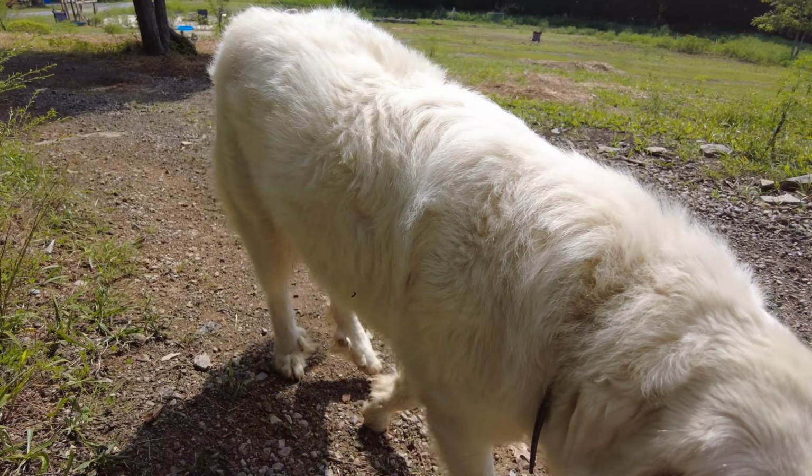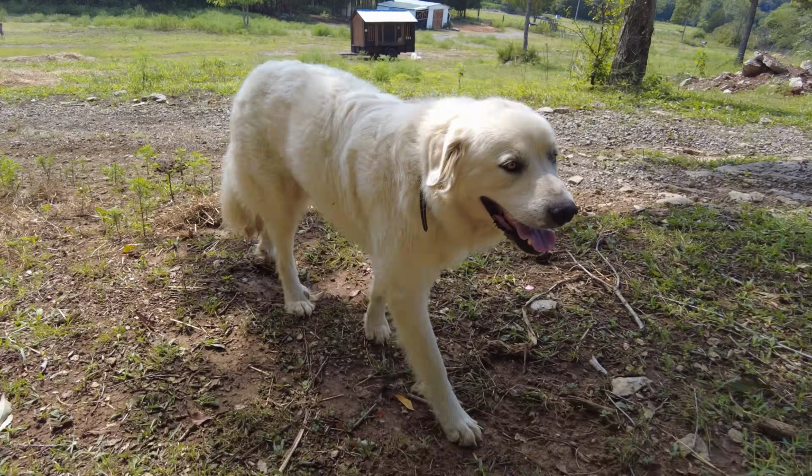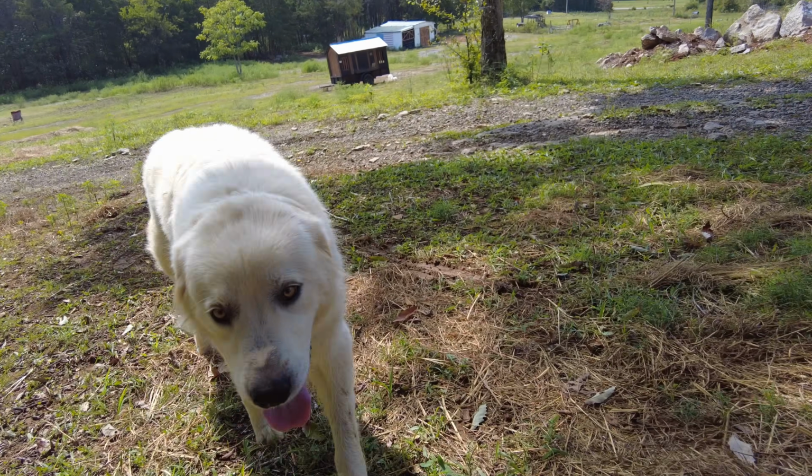We are fully fenced in at 14 acres, and our property is protected by 3 dogs, 2 livestock guardians. They are Great Pyrenees, and by having these 3 dogs, we have them roam everywhere and access to everywhere. They have done an incredible job at keeping larger predators out. Sometimes foxes are able to make their way through because we have all these trees, and they sneak their way around the dogs. But when it comes to a coyote, they like to make a lot of noise and yip and test things before they jump over a fence. So I don't really have the issue of predators because of those dogs.